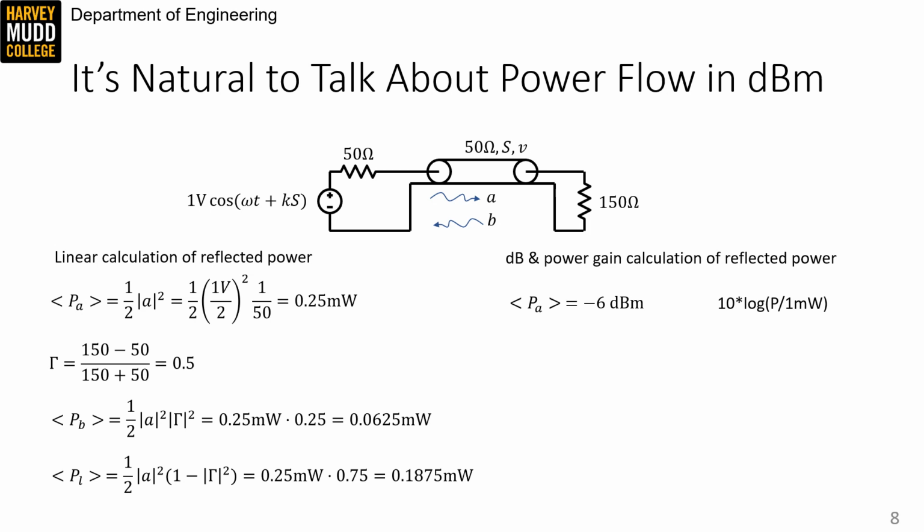And because decibels are defined by 10 times the log of a ratio of powers, you can think of it using the expression I've just written on the right. I didn't actually use that expression to calculate this value though. I just remembered that minus 3 dB corresponds to a factor of 1/2 in power, and we had 2 of those from our expression for wave power on the left. So I started at 1 dBm, which is 1 milliwatt, and noticing that we divide by 2 twice, I subtracted 3 dB for each of those.